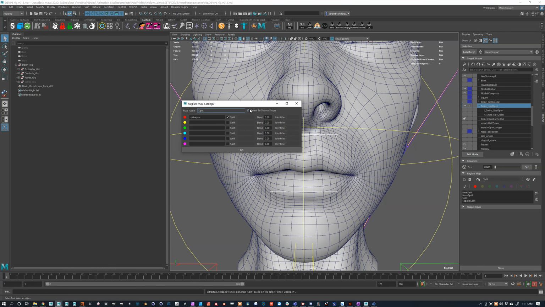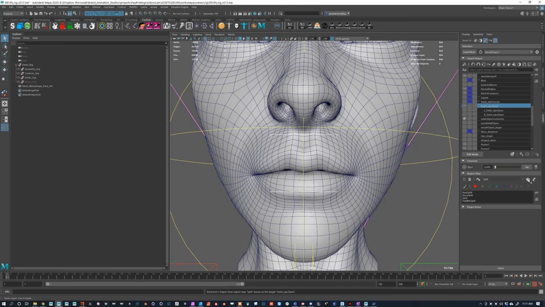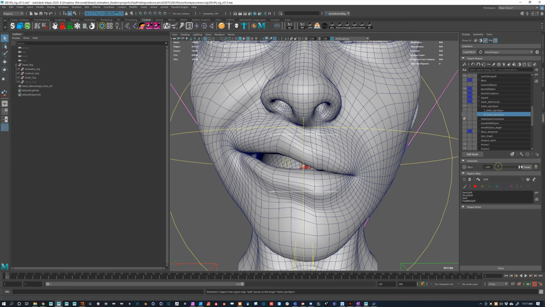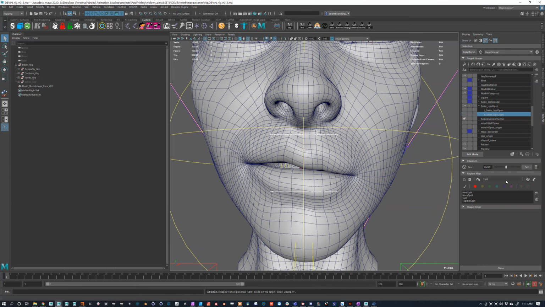Oh, and this parent to source shape, when that's selected, it means it'll parent these new shapes under the source geometry when it's split out. That's what that means. So I usually have it selected just to keep it organized over here. So yeah, I might put this at like 0.5 this time, hit set, and split it out again. And I might say, yeah, that looks good enough.